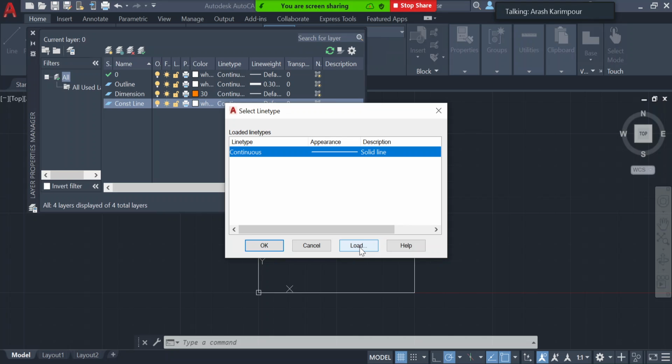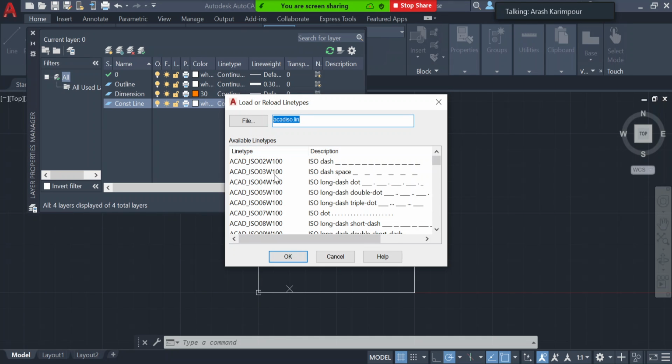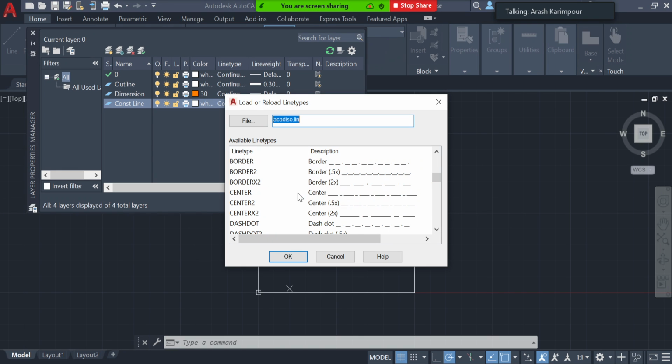So if I click here on load, it lets me load some predefined types of lines, and you can go ahead and choose any of them. For example, here they have the AutoCAD ISO dash line, and if you move into that, you will see that it has so many different types of lines.